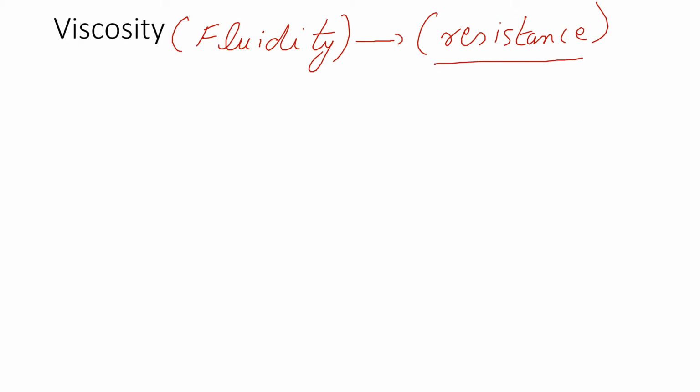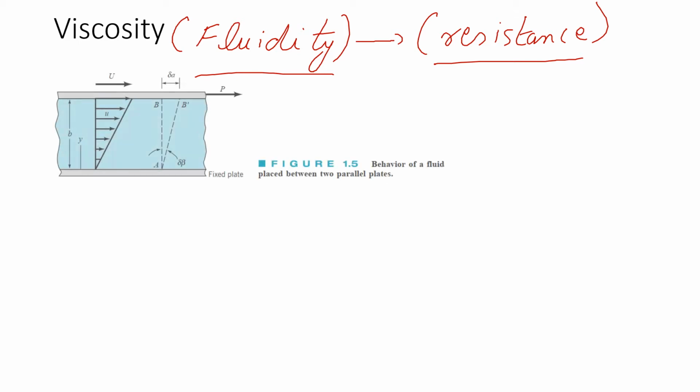Resistance to the flow. You have already used that term quite a lot, and you are familiar with the example of water: if water flows, it will flow more easily than honey or oil, because honey or oil is more viscous than water. We used this example to develop some equations for viscosity.